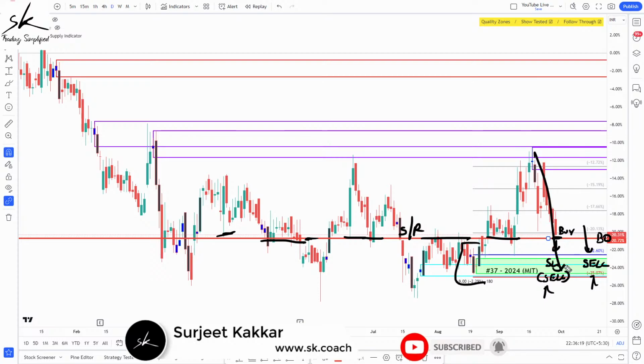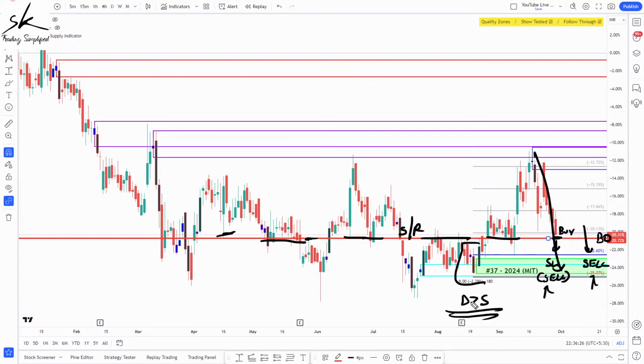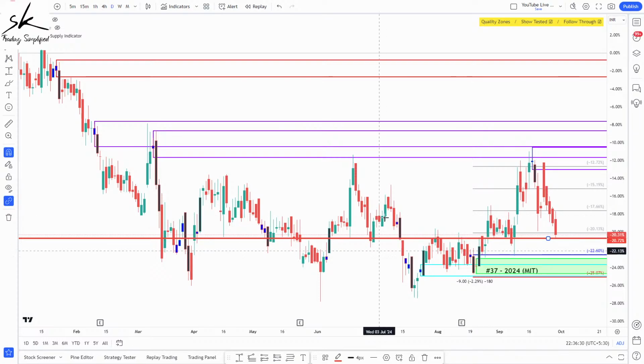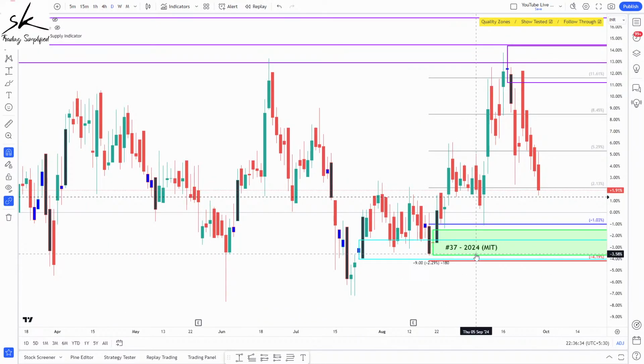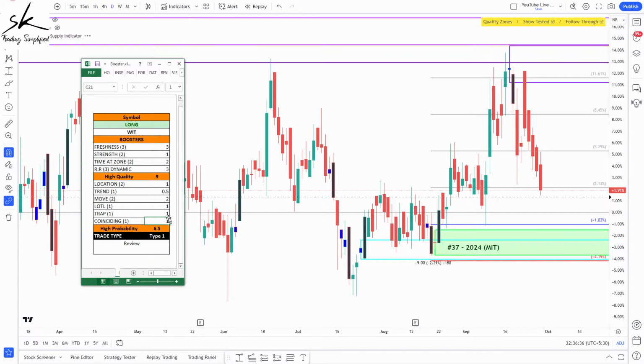Mistake number one, selling after a decline in price, which means selling at a cheap price. And mistake number two, selling in an area where the chart has proven to us that back in history, demand exceeded supply, which could be the only reason for the prices to move up. So yes, we do have that possibility that this zone might work like a trap, for which we will again give it a score of 1.